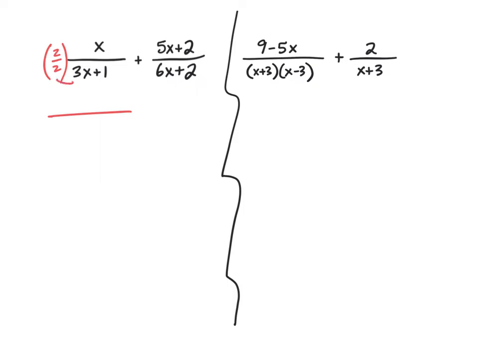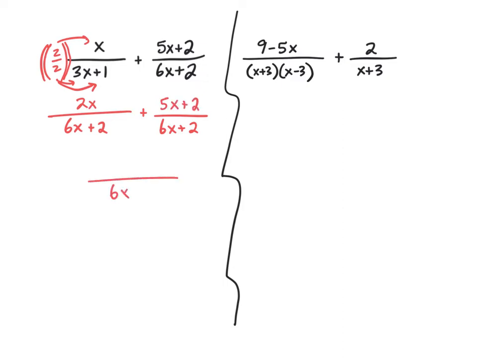So if I double the 3x, that's 6x. And if I double the 1, that's positive 2. You've noticed how I've kept putting this fraction in parentheses. That's kind of a reminder for myself to distribute. And I have common denominator there, so I'm good to go. So I also need to distribute here, so that would give me 2x up top, and then 5x plus 2. Sweet, common denominator. Let's put it all together, and then we just add up.